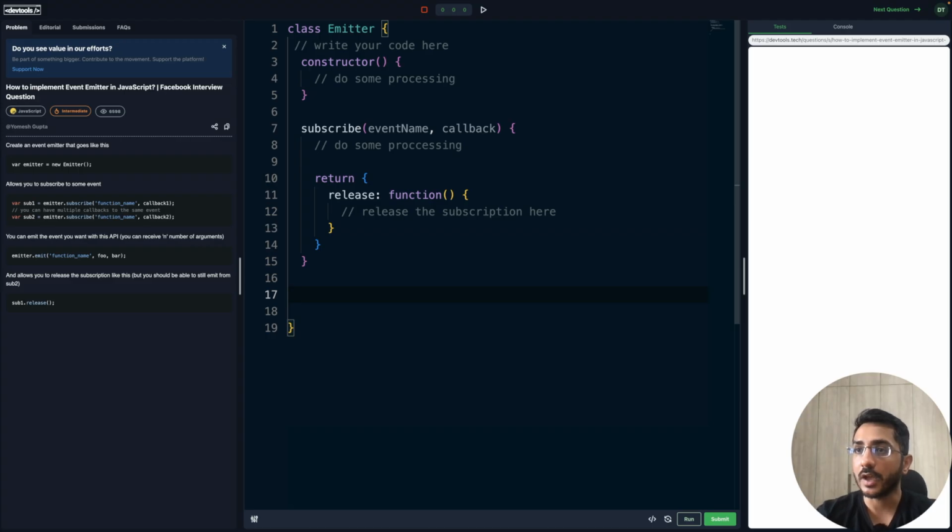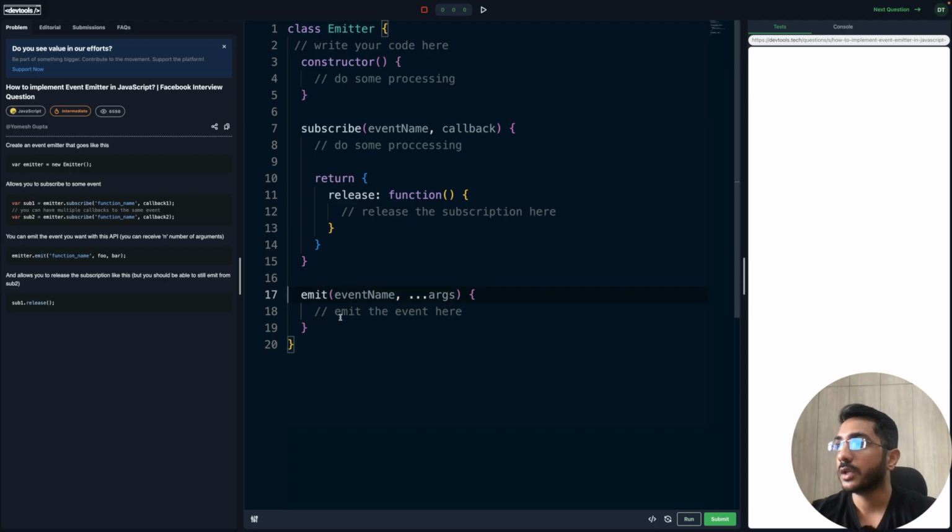And at last we have the emit method that is going to take the event name and some arguments. So it could be n number of arguments, so let's use the spread operator and collect them, and we'll emit the event here. Okay, so now let's implement the subscribe.